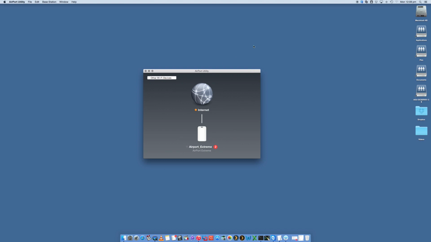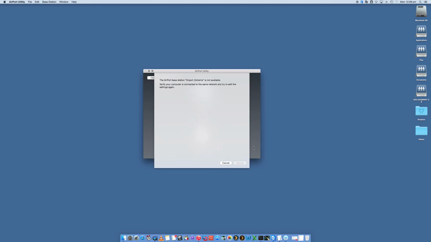Another thing that you may want to note is that in your Airport list here, you'll now see Red Ghost 2 GHz listed, which is what we just created, which is excellent. So what we want to do is select this. It's finding issues connecting to an IP address. It's having issues with the internet connection and no DNS server. So let's go and fix that and configure that appropriately. We're going to select edit on here.